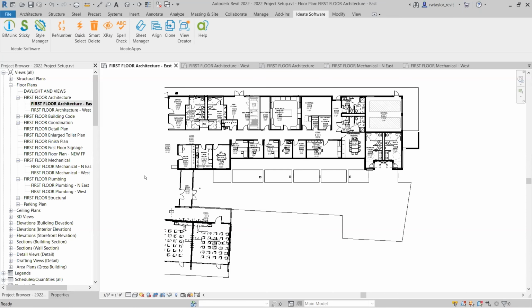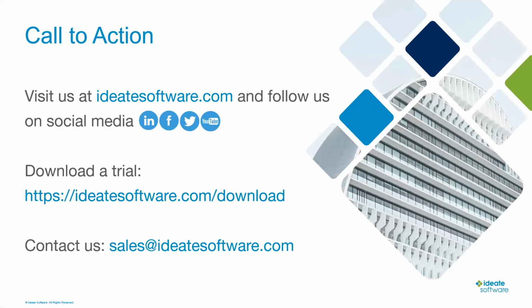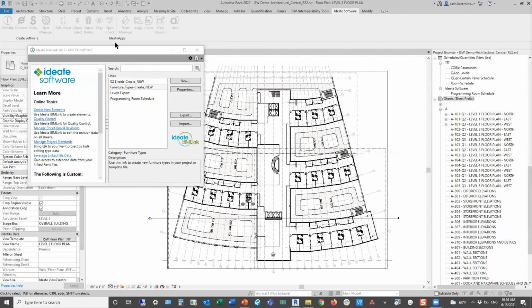Perfect. Another one, and maybe I can take this, is, besides sheets and levels and rooms, what else can be created new using Bimlink? So I figured, why not take that one? Let me just go ahead, Richard, if you don't mind, I'm going to share my screen. Let me pick my screen one. I actually got kind of prepared for this one. Richard, you can see my screen, correct?